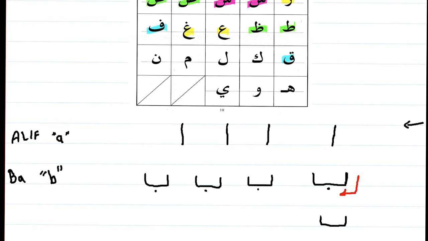It's important that you put the dots in between these two lines. Don't make them like two eggs inside the pot or something like that. Ta. So that's how ta looks like. Exactly like that, with two dots. I emphasize on Arabic writing, right dot, then left dot. Some people do left, then right. I don't really tend to agree with it because in Arabic, everything has to be right to left.